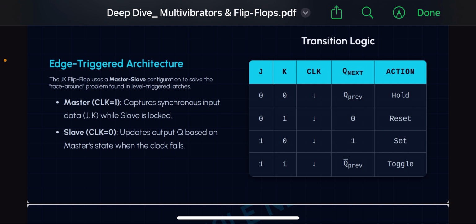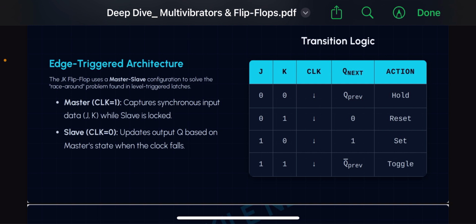So when the clock is high, the master is enabled. And then it looks at the current output Q. If Q is 0, the J path is opened, which tells the master to set to 1. If Q is 1, then the K path will be opened, and it tells the master to reset to 0. So the master loads the inverse of the current state. Do you get that?